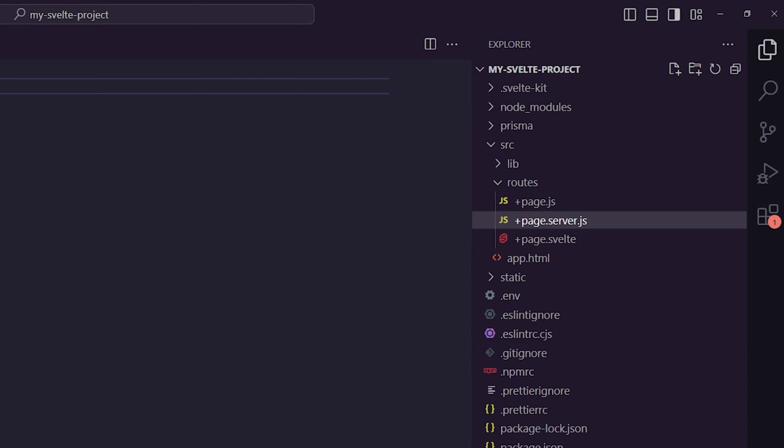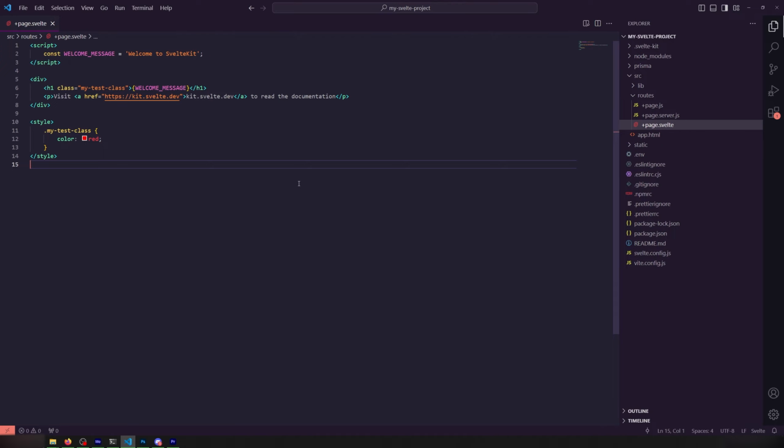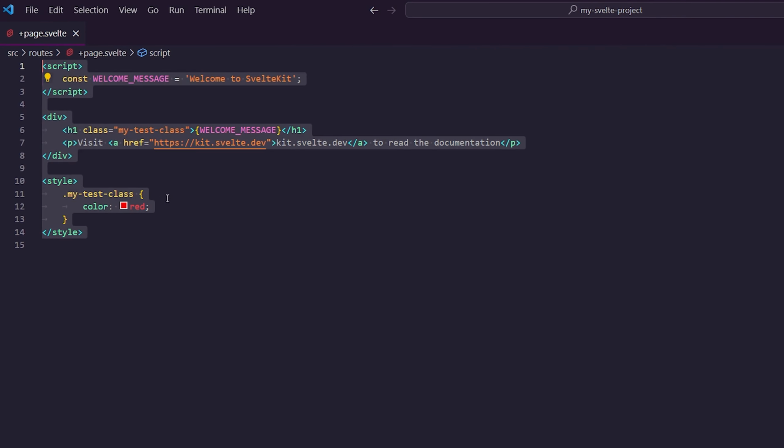As you already know, all route files are identified by a plus prefix within the src/routes folder. The +page.svelte file is what defines the actual page with HTML, CSS and JavaScript. For the initial load, these pages are server-side rendered, but for each subsequent navigation they are going to be client-side rendered. It's kinda nice that Svelte takes care of this automatically for us.